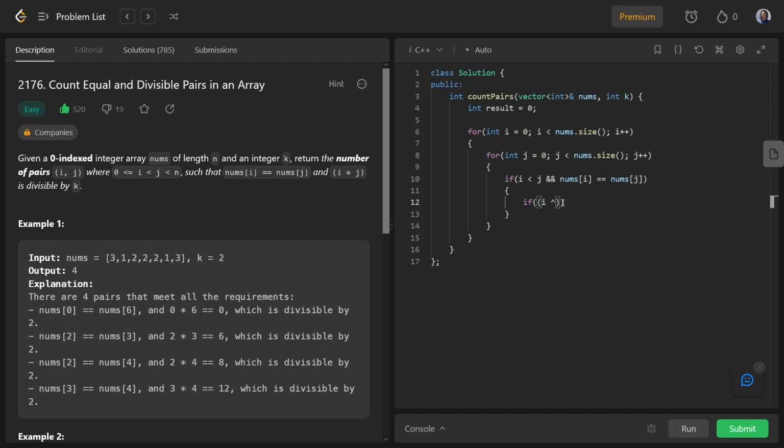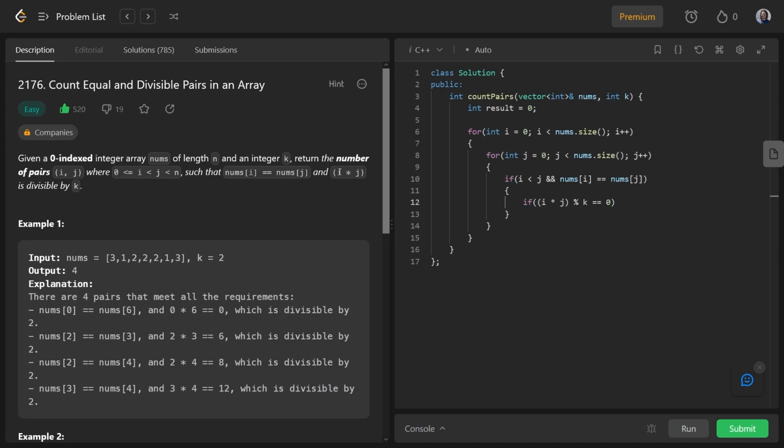So we do i times j, divided by k, and then use the modulus operator. Actually, I messed up here. I think I need to do it this way. Okay, there we go.